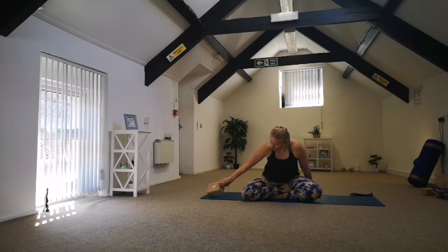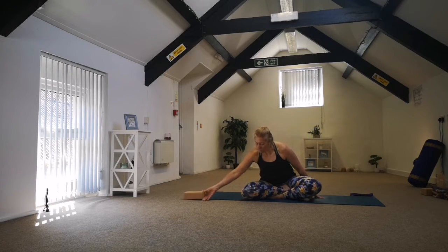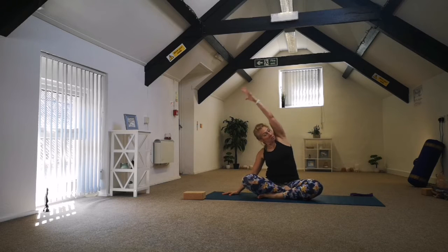Now, place the block away if you're sitting on a block. Settle in free onto your mat. Extend the right fingertips into the mat and extend the left arm up. Breathing in, looking at the fingertips, now twist to the right, take the left fingers back and move the right arm up, moving from one side to another. We'll do a few more movements. You can make it 8 times, 10 times, moving from one side to another.